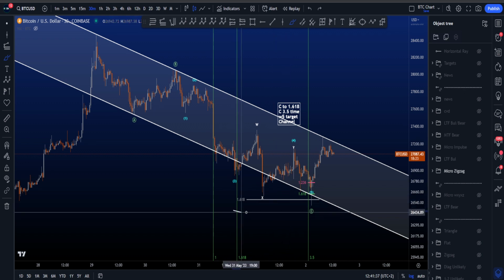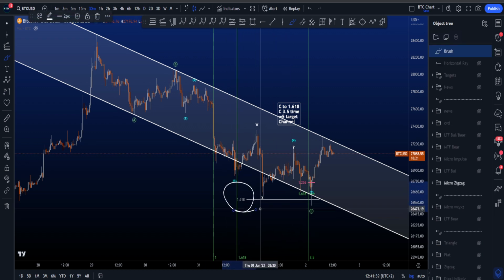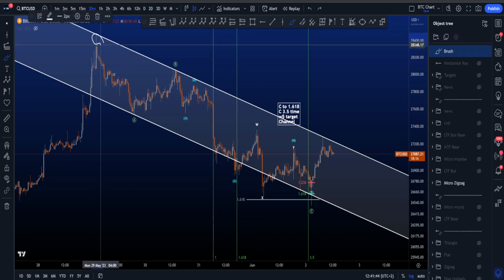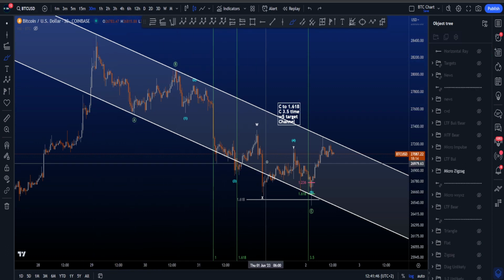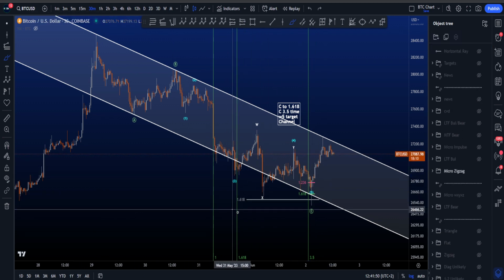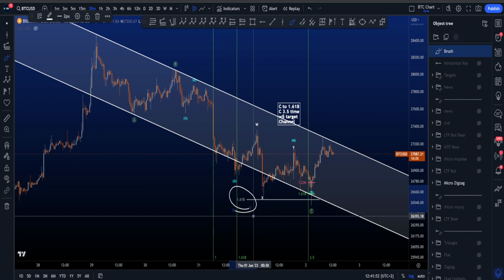First of all, this wave C went all the way to the 1.618 trend-based fib extension, which is a rare target for a wave C, taken from the high to the low of A to the high of B, with the common targets being between the 1 and the 1.236. However, the 1.618 is a common target for wave 3 in an impulse, so that is something to keep in mind.